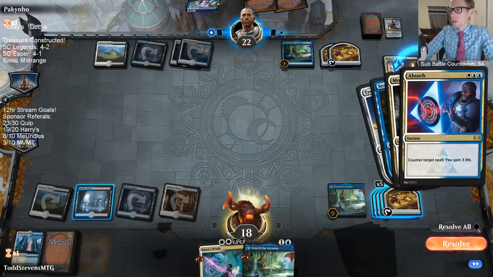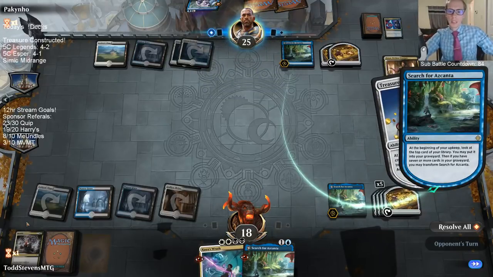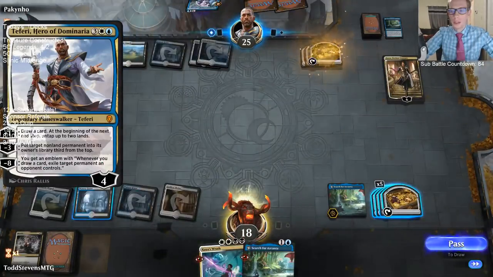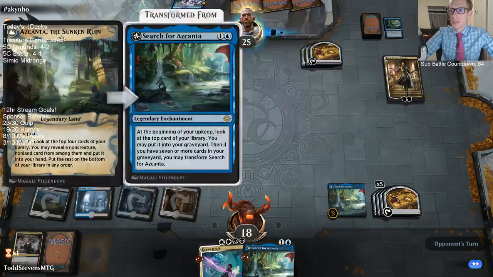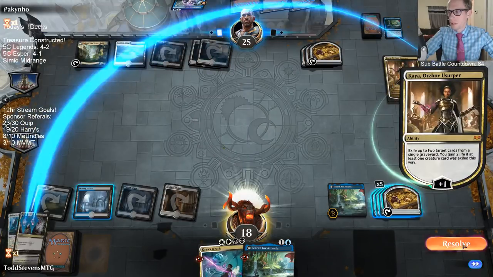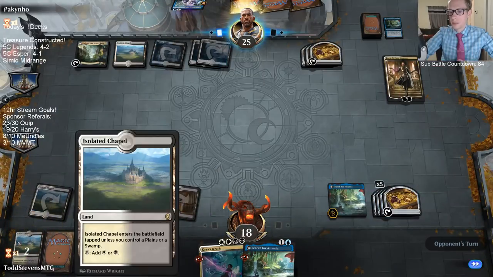The key card to our deck? I guess probably Teferi, Hero of Dominaria, a Planeswalker. Probably the key card to our deck. Same with our opponent. This card that our opponent has here, this land, is gonna ruin us. Yeah, Kaya, as Kant is gonna ruin us. Kaya's not doing so bad herself.